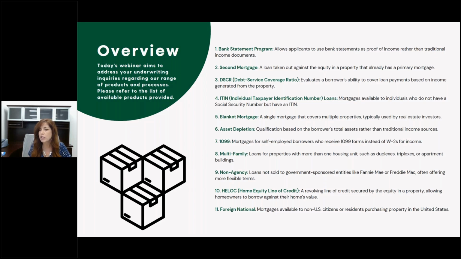Mark Luna also asked the question, would you also look at 2 years of 1099s as an option? Absolutely, that is on our list here of 1099s. And we might as well touch on that now since we were asked the question. Now, 1099 income is good for somebody that doesn't actually own a business, but they are self-employed, meaning they file Schedule C on their taxes. Realtors are good examples of that.